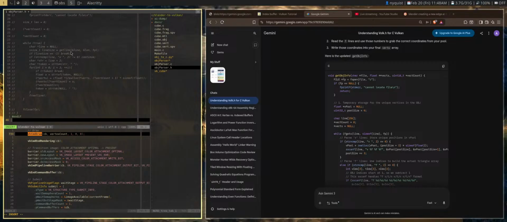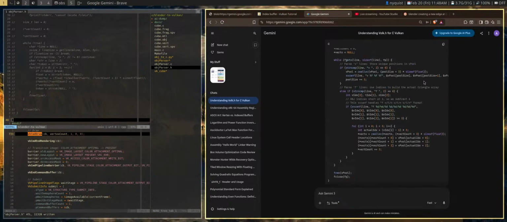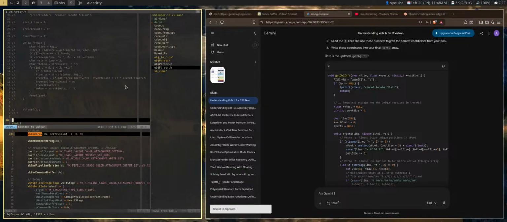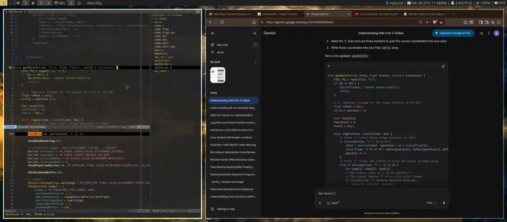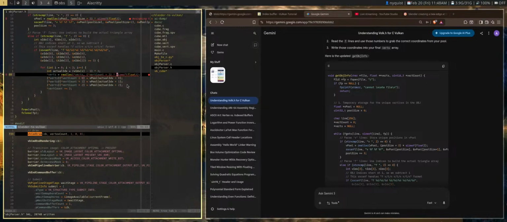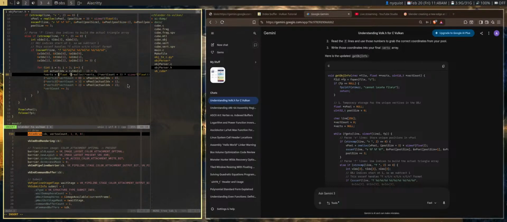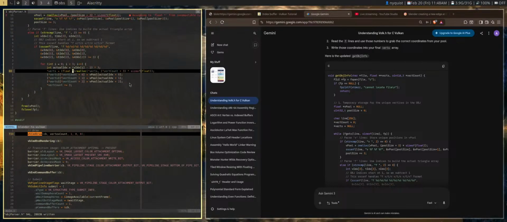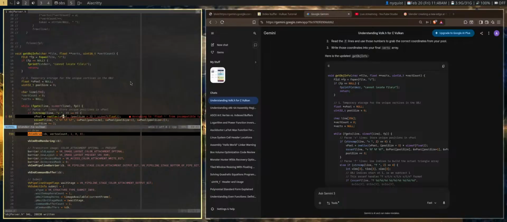So it's going to use that as well. Whatever, float pointer. You don't have to complain. Float pointer.